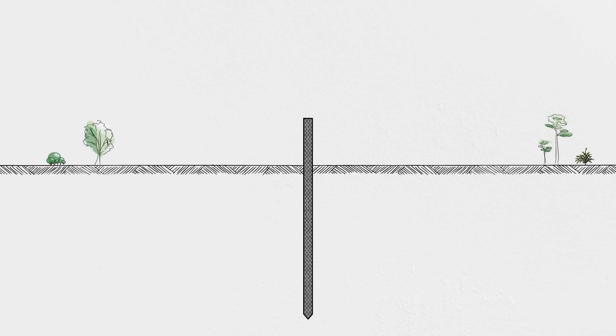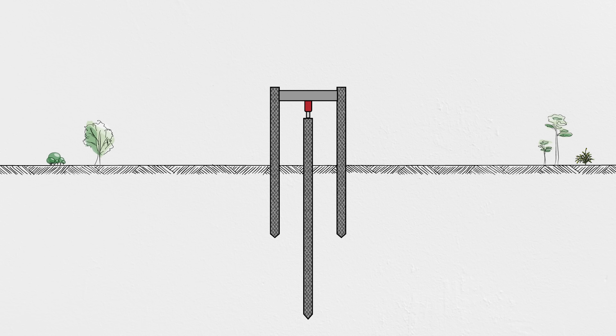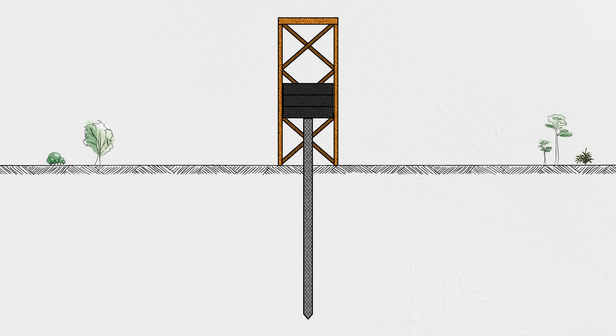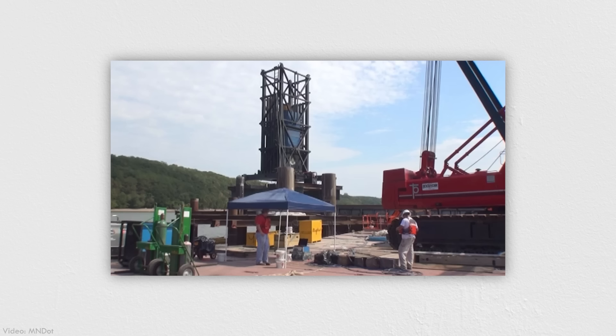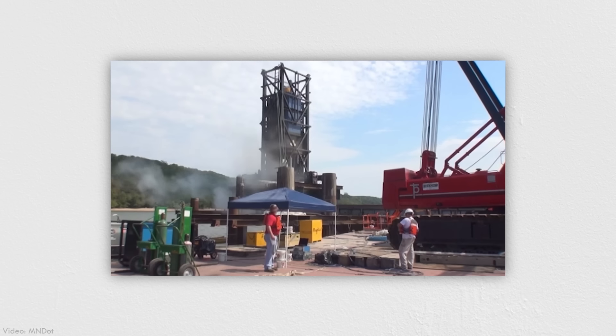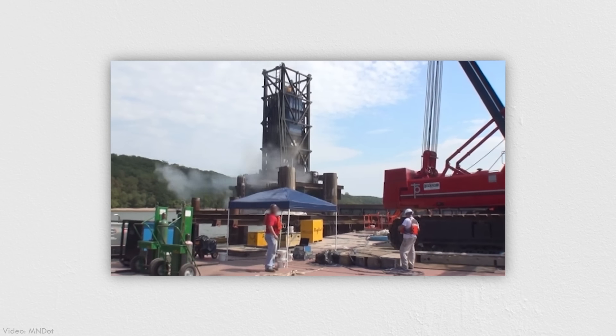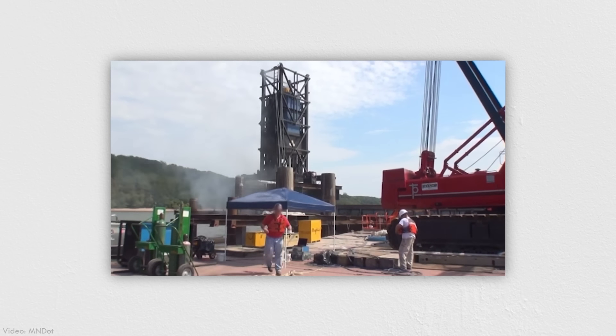Static tests are more reliable but also more expensive, because you either have to bring in thousands of tons of weight to put on top, or build additional piles with a beam across them to give the test rig something to react against. One interesting solution is called Statnamic testing. In this method, a mass is accelerated upward using explosives, creating an equal and opposite force on the pile to be tested—kind of like a reverse hammer. Unlike a hammer where the force lasts only a few milliseconds, the duration of loading in a Statnamic test is often upwards of 100 to 200 milliseconds, making it much more similar to a static force without having to bring in tons of weight or build expensive reaction piers.